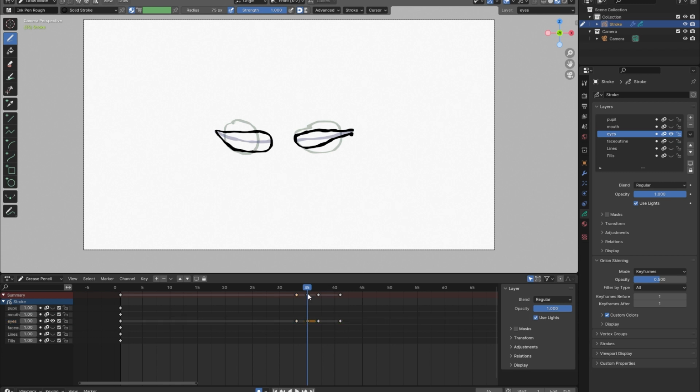And then we can just copy these keyframes again, because they're exactly the same, Shift D right there. So we've made a little bit of a blink. Does that make sense? Now, remember, I made a pupil keyframe. And so if the pupils are there, the pupils need to go away, right?